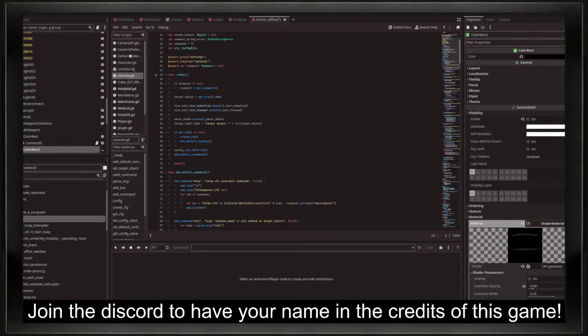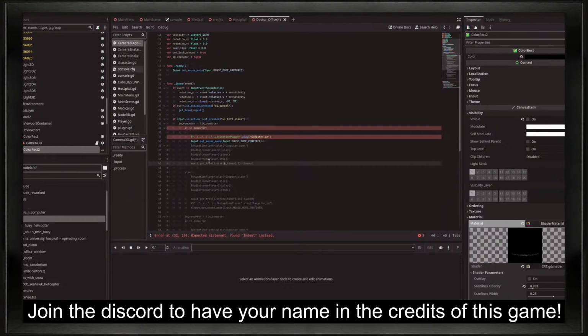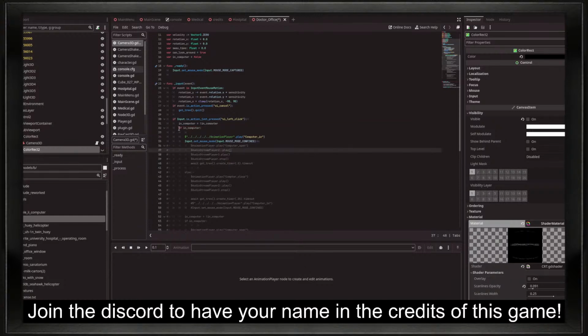Which script was this? Right here. What? I'm stupid. I had this tabbed in for no reason. That's so funny. Okay, well that's interesting.